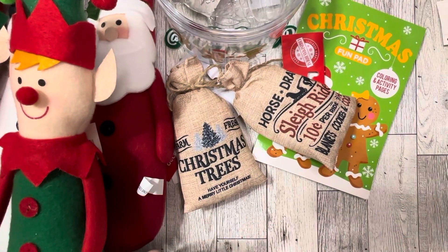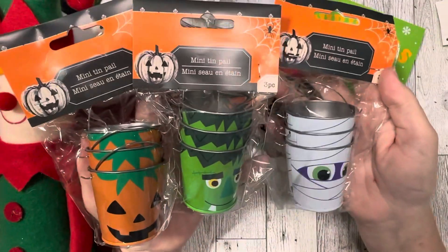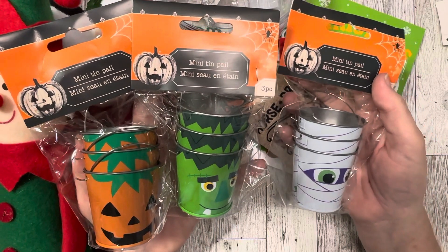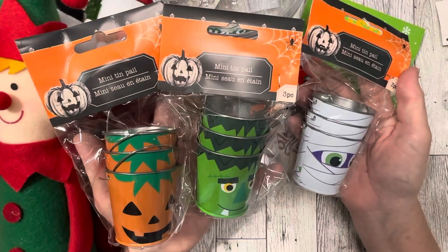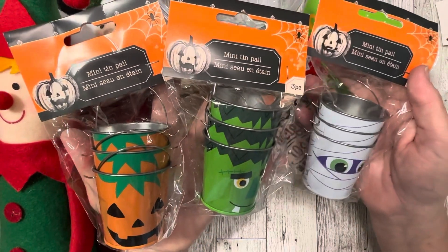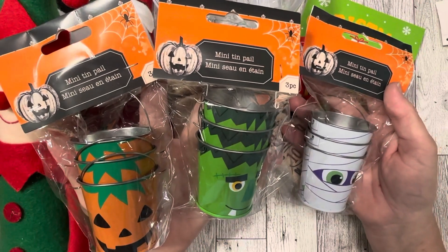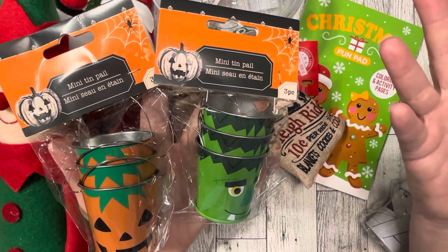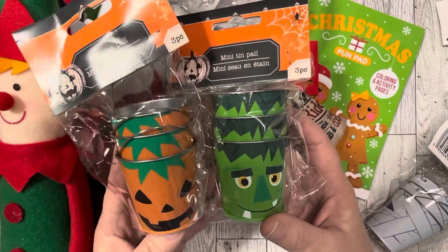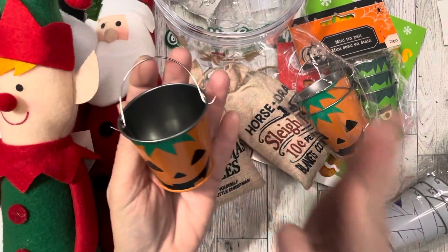The rest is going to be in part two, but before I go — they just brought these out this week. What on earth is going on at Dollar Tree? I am seeing some random stuff coming out. There is no more Halloween at this particular Dollar Tree; all of the Halloween is gone and it's been replaced by Christmas, but then randomly this week I saw these on an end cap. I'm thinking maybe a truck came in late, or maybe somebody found a box in some corner they'd forgotten about in the stockroom, because these are adorable and I didn't see these at any Dollar Tree during July, August, September, or even October.